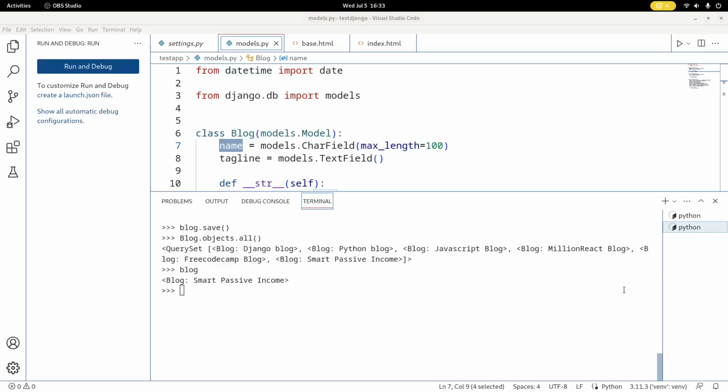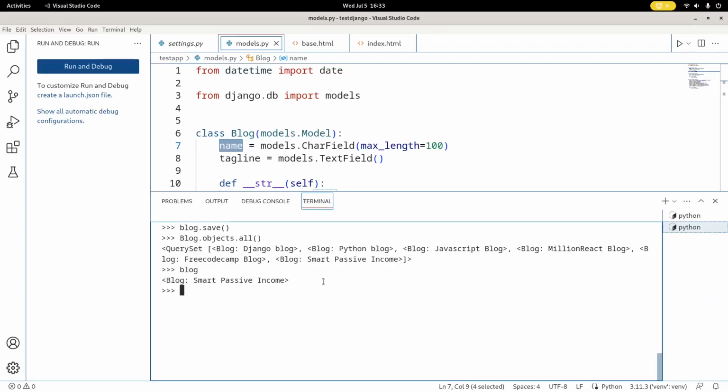Let's say we just wanted to grab one blog. We would just say, let's just grab the Python blog. So we'll say Python. Well, Pyt. We'll just say that because there's nothing there. It's not defined. So we'll just say Pyt. And we'll set that equal to blog.objects.get. And this little get method right here allows us to get one specific item from a query set, which is the blog basically, at the database.